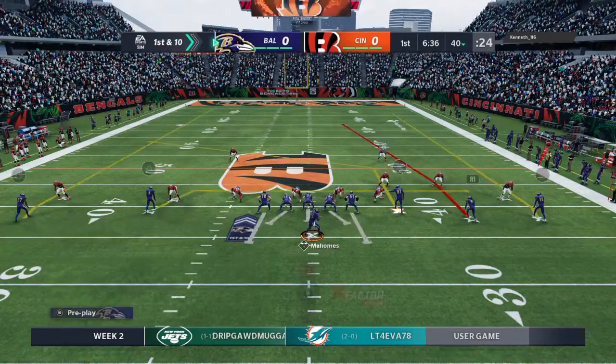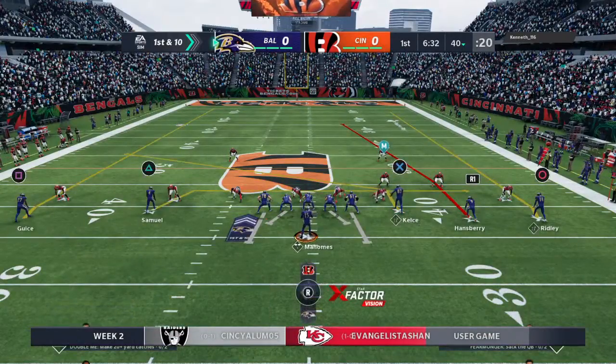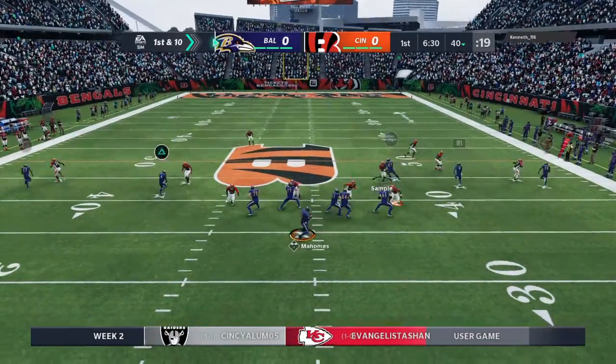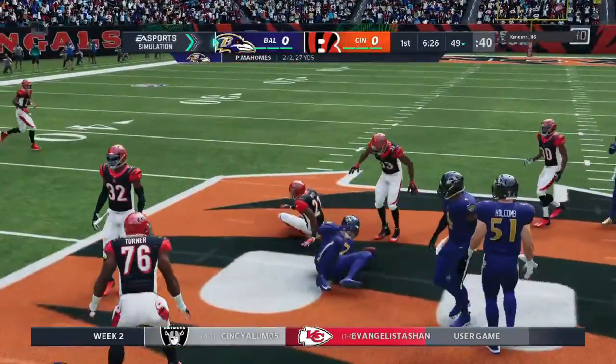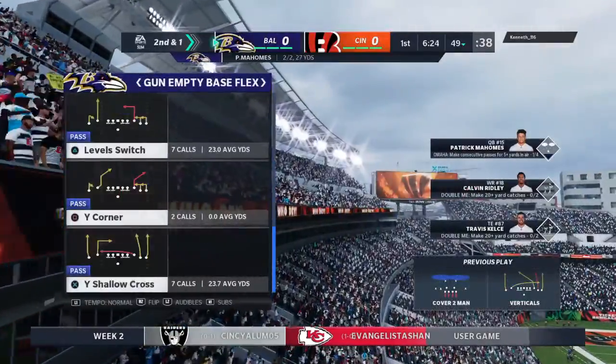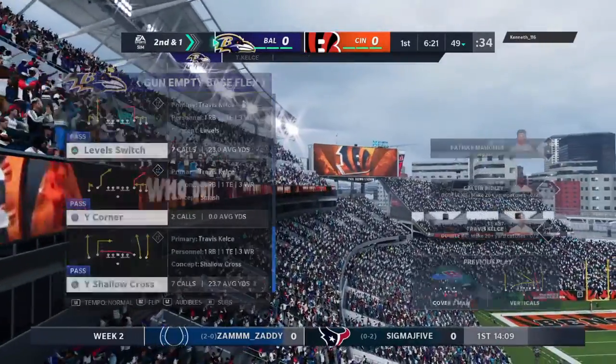But one of the ways that quarterbacks keep all the receivers alive in a play: never lock in on any one guy. Make sure you keep your eyes moving, scan the field. And here he finds the open guy for a nice pickup. He's tackled a yard short of the marker. Good gain of 9 on first down.